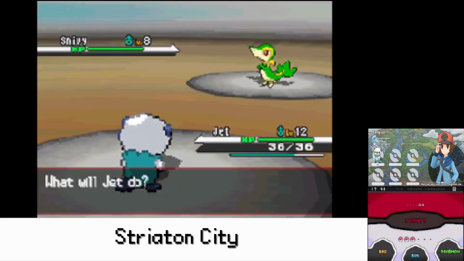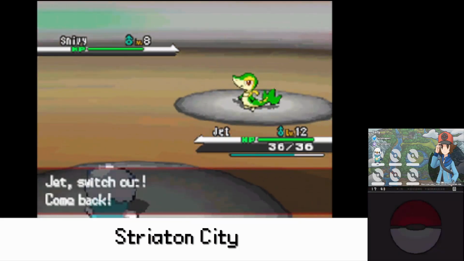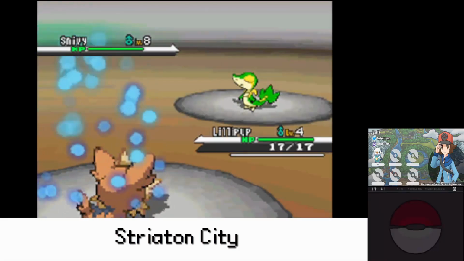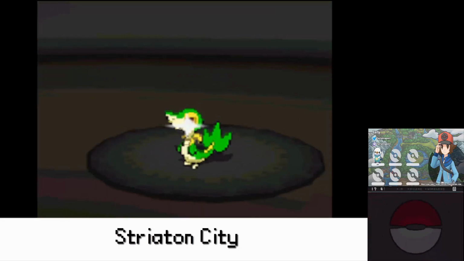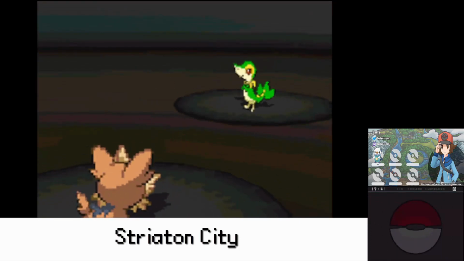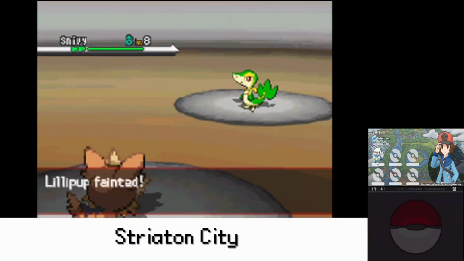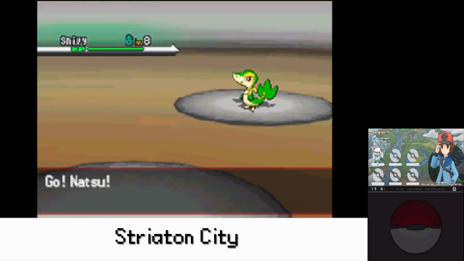So, I was predicting backwards. I figured he would start out with his second Pokemon. So actually, we're just gonna send out Lillipup so we can do a fresh switch into Natsu. Luckily, I'm not too scared of this thing. Let's hit it with a Leer ourselves. Go for the tackle! And Lillipup fainted. Alright, let's go Natsu.